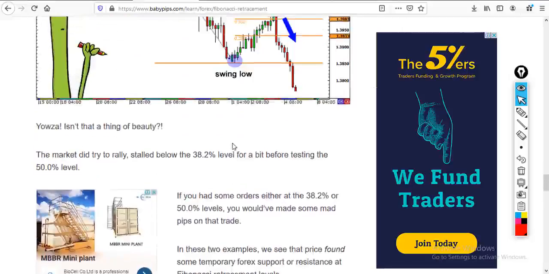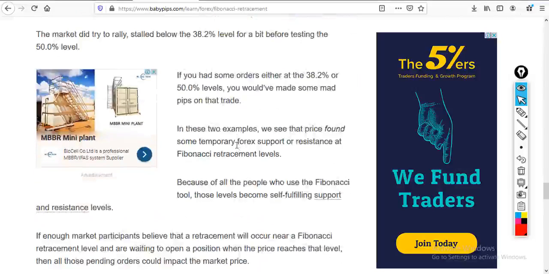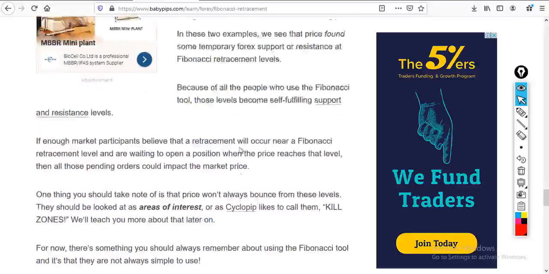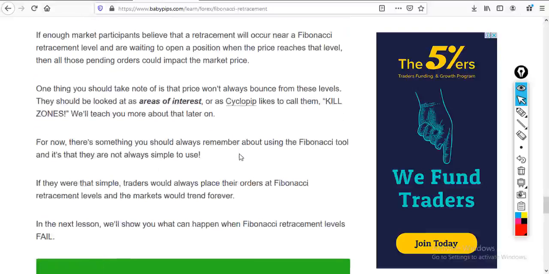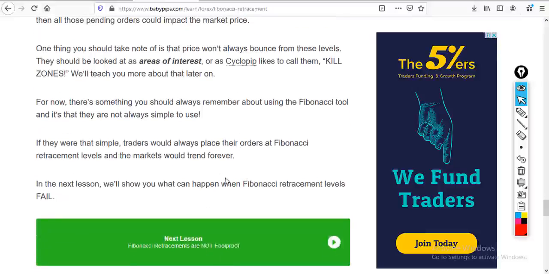So how should we understand this? These are areas or levels where traders determine where price will stall and find resistance if it's an uptrend, or find support, and in a downtrend, find resistance before continuing the momentum down. We just have to know this. However, can we base our trading decisions alone on the Fibonacci retracement levels? No, it will kill us if we do that. It will fail us. It doesn't always work like that.